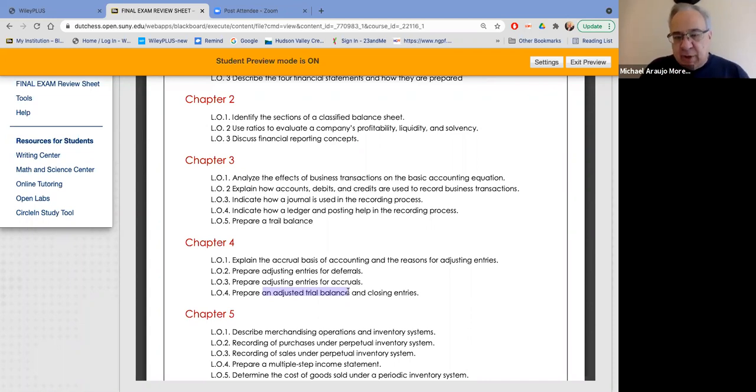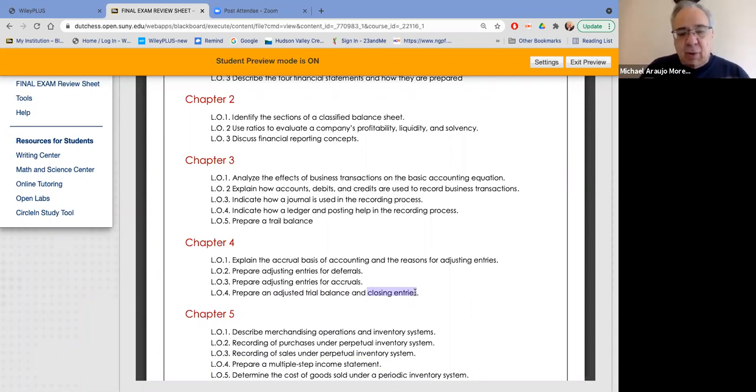Right? All of those numbers, when we do our final statements, will come from that adjusted trial balance. Once our financial statements are done, now we need to close the books, which is basically closing the revenue, expense, and dividends accounts for that period, for that year. Why? Because we have to start the very next day as a new accounting year and keep those records separate. So that closing process allows us to keep separate records from one year to another.